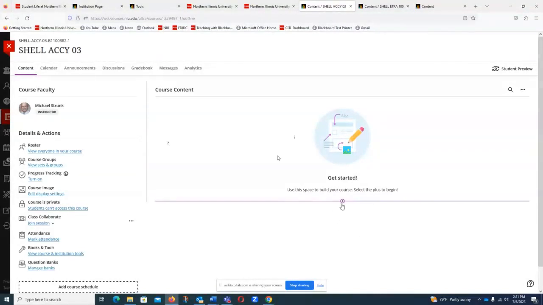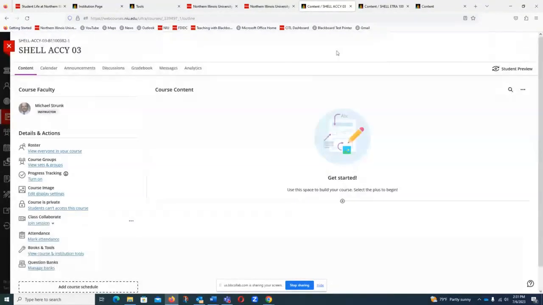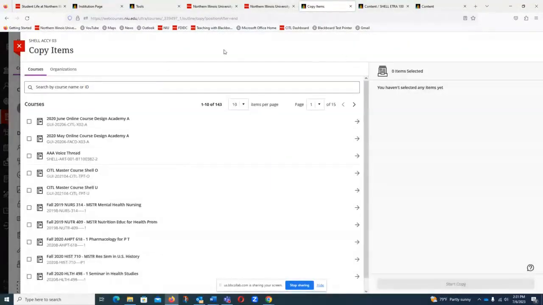Number one, the one I use most often, is just clicking this plus icon here and going into copy content. This opens the copy content screen. Another way is up here in the upper right. This kebab gives you a few choices, one of which is to copy items. This is also where the batch edit is, so that's a good location to know. But again, if you click copy items, it brings me to the same screen.